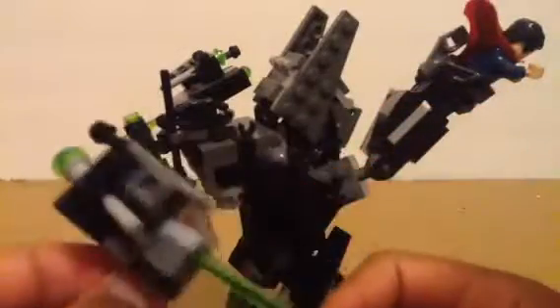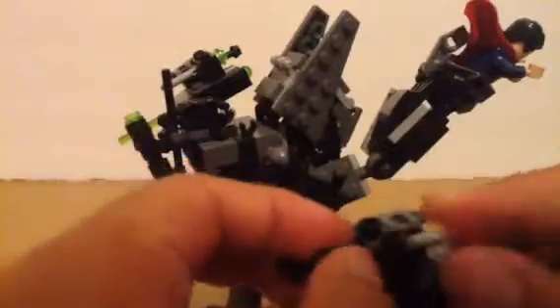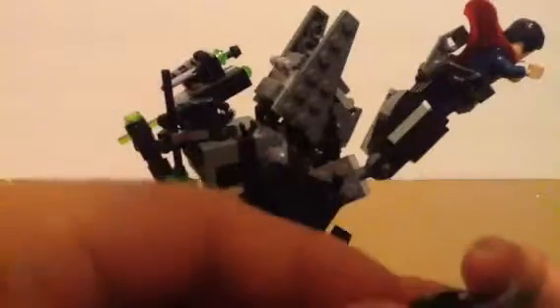That component is just the spring-loaded missiles with this blaster that cannot shoot — I think it's mostly for the bikes. And this flick fire missile, which is really hard to get out. You can see it's still not gonna get out. Shot that by accident, but things happen — accidents always happen. You see this clip: this is the clip connector. You just clip it on, and that allows the rotation.